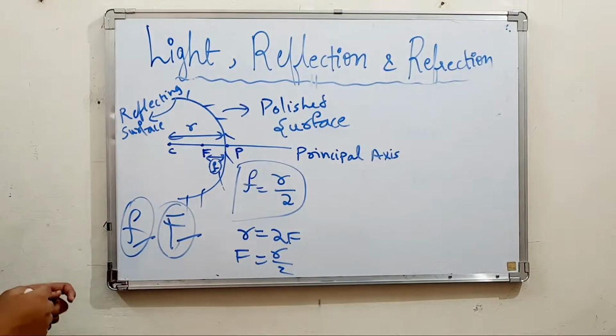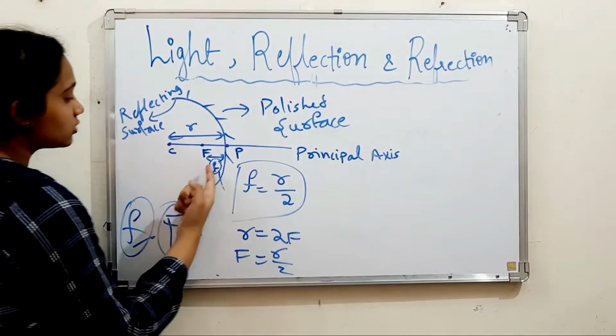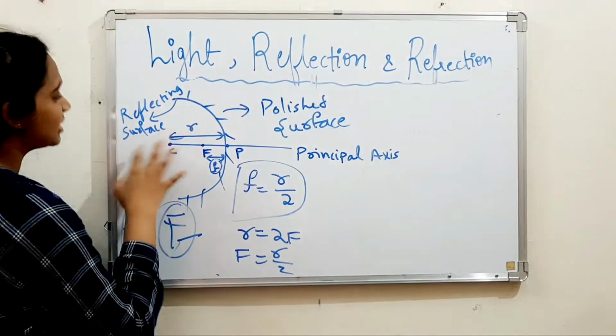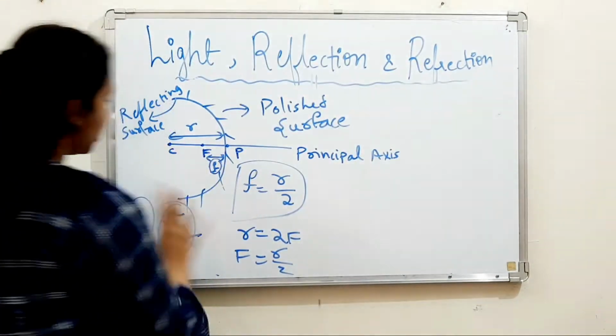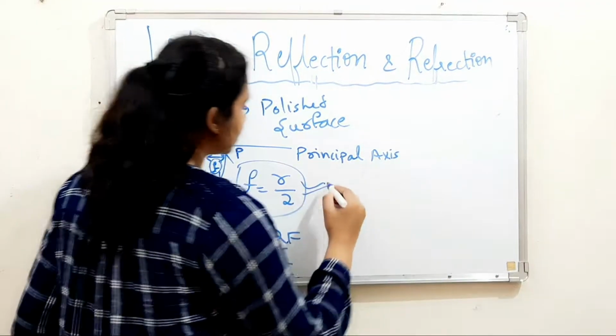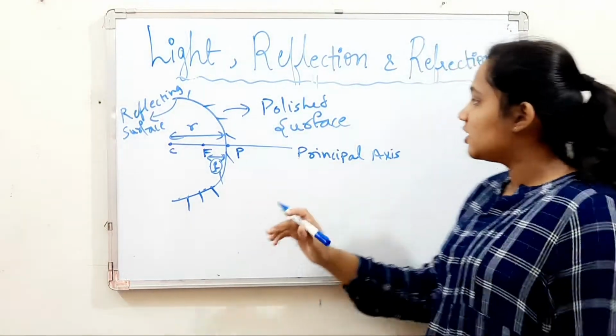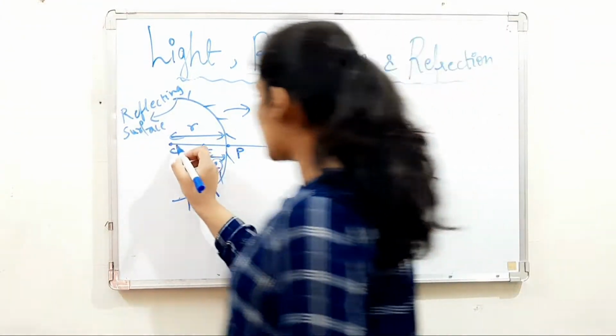Now let us discuss all of these definitions, such as center of curvature, what is focus, what is focal length, pole and radius. This everything we will discuss clearly now in a definition form. Focal length की ये जो formula है, it's very important because it will be used to solve some numericals. Okay, so now first of all let's start from here.